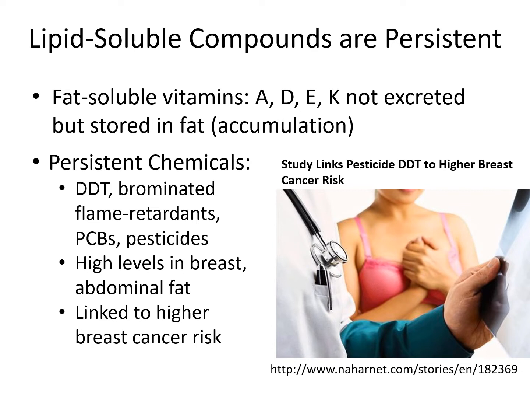The downside to this phenomenon is that a lot of anthropogenic chemicals that we interact with, whether on purpose or not, are also lipid soluble, and a lot of these things are made this way so that they don't break down very readily in the environment. So things like pesticides. DDT is a great example, but also things like the chemicals in Roundup. These are made, and you can see it on the bottle when you go to Home Depot and buy weed killer. It says it lasts for 180 days. Well, the reason it lasts for so long is because it's lipid soluble, and so it's really hard to break those things down in the environment.